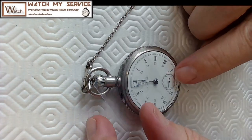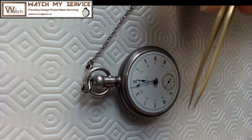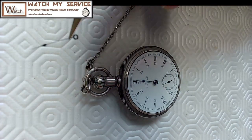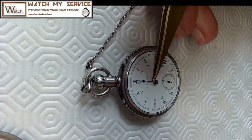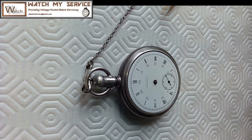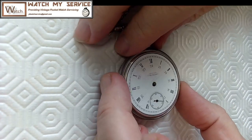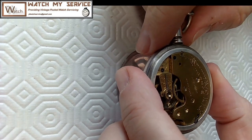I don't want to move the second hand until the watch is actually stopped, but I'll remove these hands just in case, just to prevent any chance of maiming or marring the hands. And I usually throw them into the back where the crystal is, like that. I was accused of just gathering parts up in the corner the other day in a watch club video, where one of the gentlemen said that JD just puts all his parts in a pile. I'm like, yeah, that's kind of not the way it works, but it's nice to be loved anyway, right?